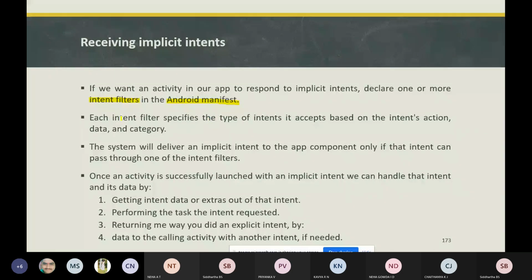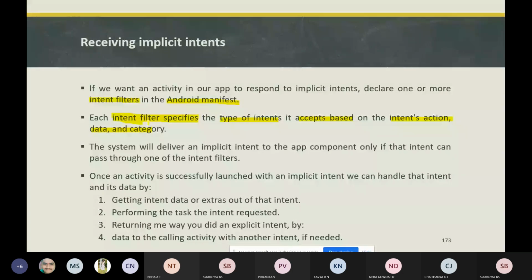So each intent filter specifies the type of intents it accepts based on the intent action, data, and category. It means that whatever action, category, or data we have used, based on the intent action, data and category, it accepts the type of intents specified in the intent filter.